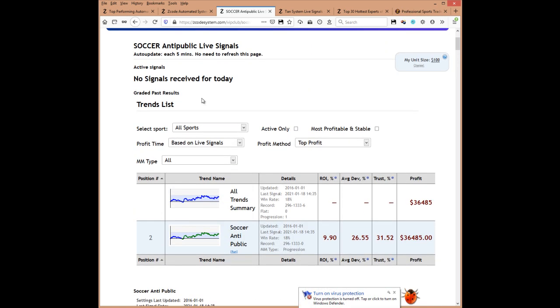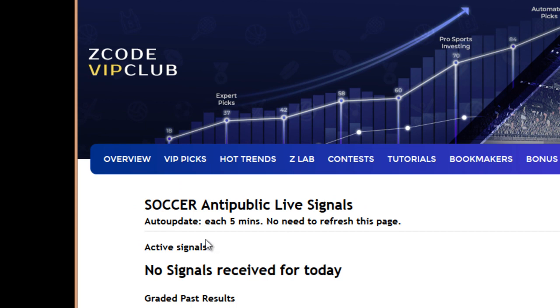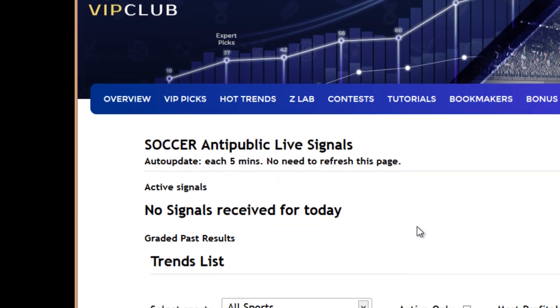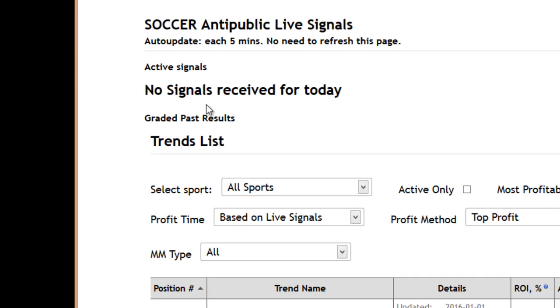Now, if you notice over here at the top, we have exactly the same kind of filters as I showed you earlier. One of the things you'll notice at the top of this page is that it says this system page will auto-update every 5 minutes, so there's no need to refresh the page. And depending on whether there are any new signals available, you will see a notification for that displayed over here. Right now, there are no signals. That just depends on the time of the day. If you were to check in later in the day, when the system generates those signals, then they will be listed here in a nice little neat table. And by the way, if you were accessing this very same system within our SportsTrader app, you will also receive push notifications for any of the new signals generated by the system. Right now, there aren't any new signals for the day, like I said, so let's move on.